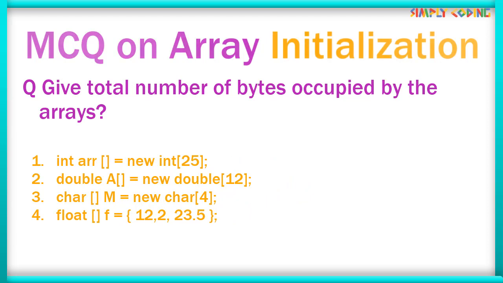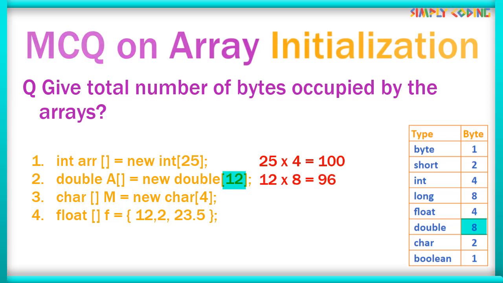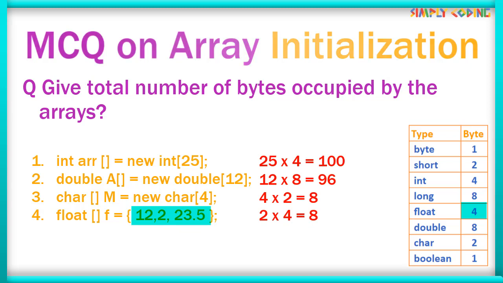The next set of questions asks for the total number of bytes occupied by the array. You need to remember the size of each primitive data type. For an int array with dimension 25: each int takes 4 bytes, so 25 × 4 = 100 bytes. Next, 12 double values: each double requires 8 bytes, so 12 × 8 = 96 bytes. Next, a char array: char requires 2 bytes, so 4 × 2 = 8 bytes. Last, a float array: there are two values and each float takes 4 bytes, so 2 × 4 = 8 bytes.